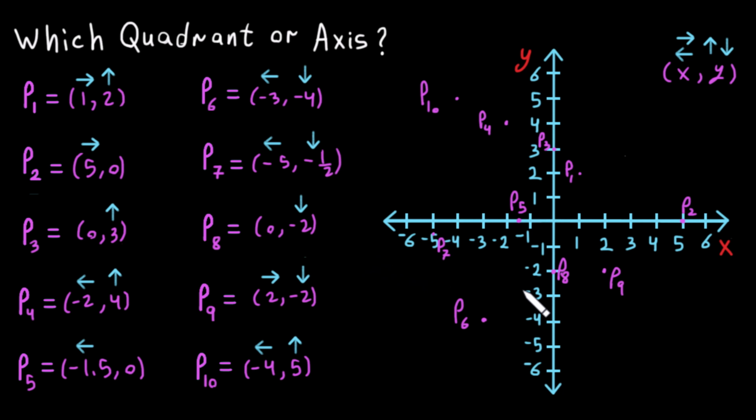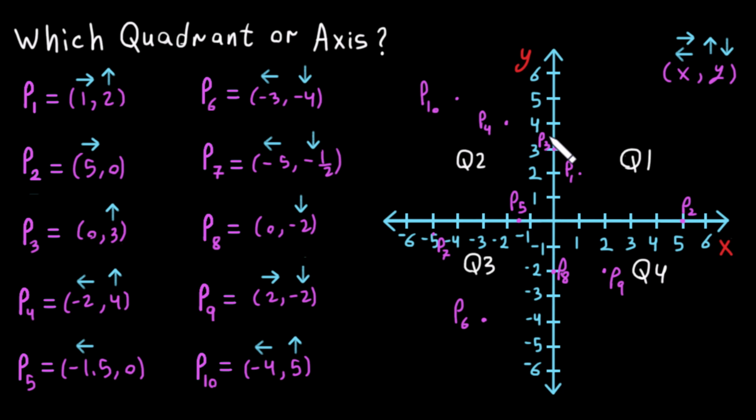As we know, the coordinate plane is divided into 4 quadrants. Here is the first quadrant. I will write it as Q1, which means quadrant 1. I will just write it like this for simplicity. I don't want to write the full word. Here is the second quadrant. Here is the third quadrant. And here is the fourth quadrant. So the first quadrant, the second quadrant, the third quadrant, and the fourth quadrant go anti-clockwise.